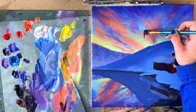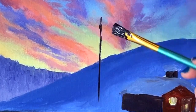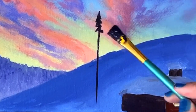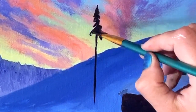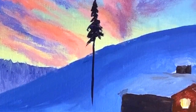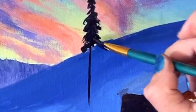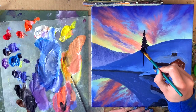and just start there. So we're going to do a nice straight line coming down. And now I'm going to hold my brush kind of at an angle, bringing it into the center here. And that's giving me the nice little limbs on the trees. And these trees are heavy with snow, so they're not angled up, the branches are angled down. Whenever your paint markings start to get too thin, then just start layering up the paint. So I have a lot of paint on my brush right now. And you also want this to get a little bit more wide at the base.